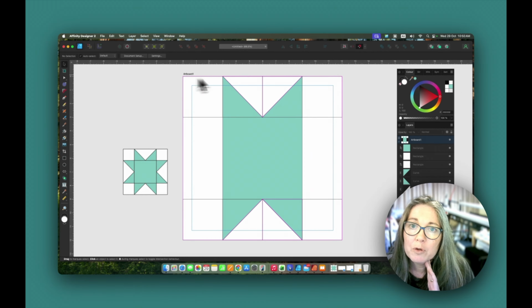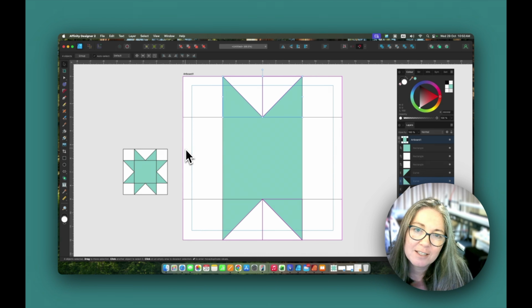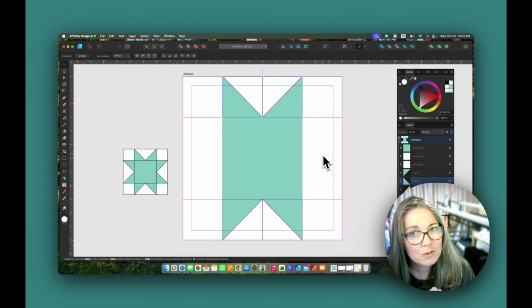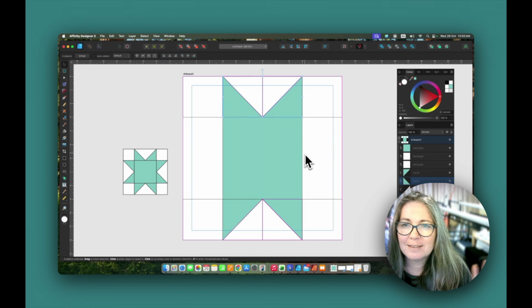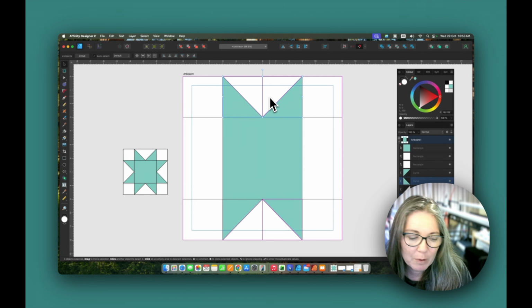Okay, I'm on the Move tool. We now just want to make our flying geese, not really, just our half square triangles to the left and the right of our Sawtooth Star. Otherwise, it feels like a little armless or something. So let's just do exactly what we've done before.